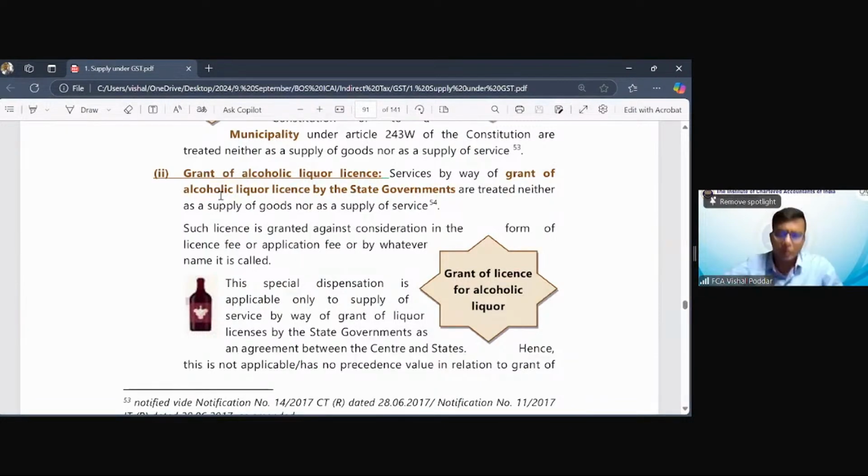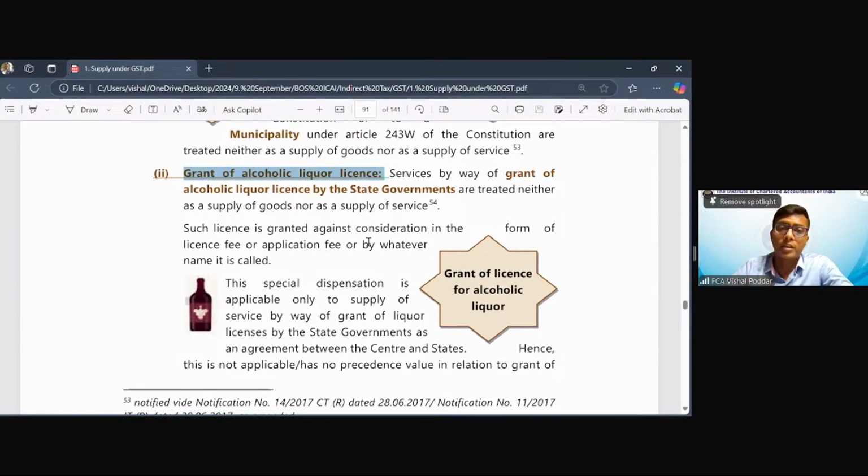Second, now we all know liquor is outside GST. Now this point is not about liquor. There is no need to give notification for keeping liquor outside. This is granting liquor license. So we have all these liquor shops, we have these bars where liquor is served or liquor is sold. Now you cannot directly start buying, selling liquor. You need a license. That is why all these bars are called permit rooms, and all these liquor shops are licensed shops, and they are under the strict supervision of the government.